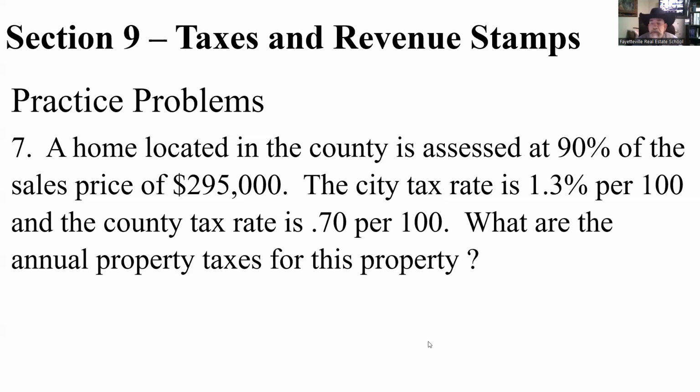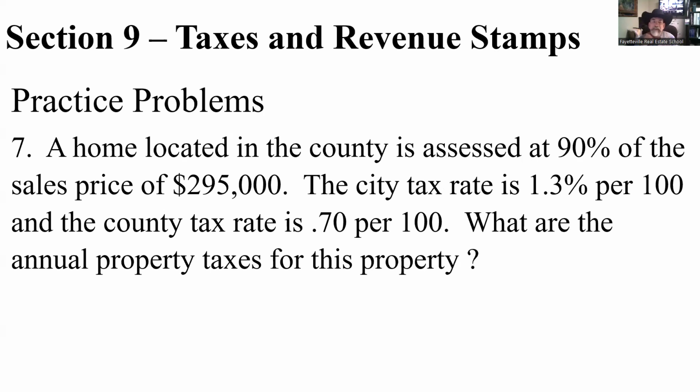All right. Now, you will have a question like this. You have to be very careful. You have to read these questions carefully, because there is county tax and there is city tax. If a house is located in the city, he will have to pay city and county tax. But if a house is located in the county, not in the city, he will only pay county tax. All right, so read this question. A home is located in the county. It is not located in the city, but it's giving us the city tax rate of 1.3. We just ignore that because the house is located in the county.